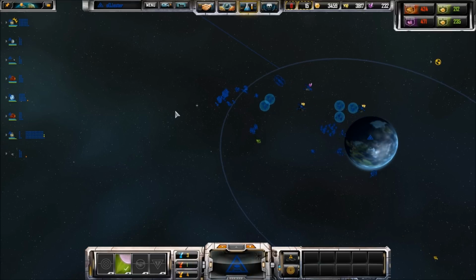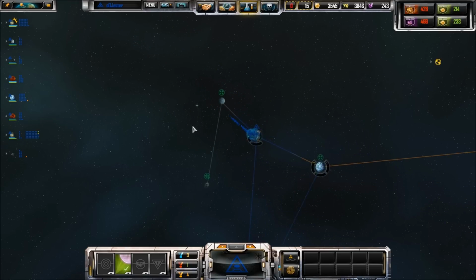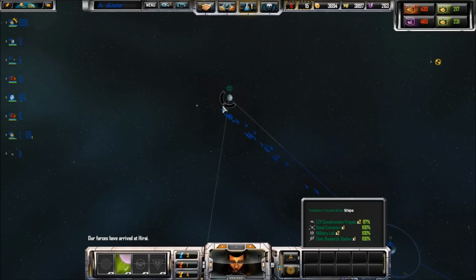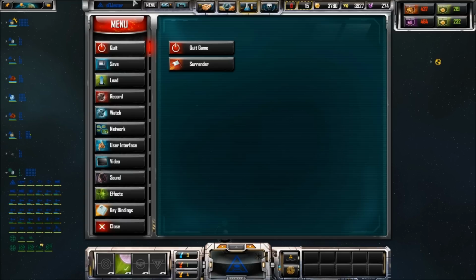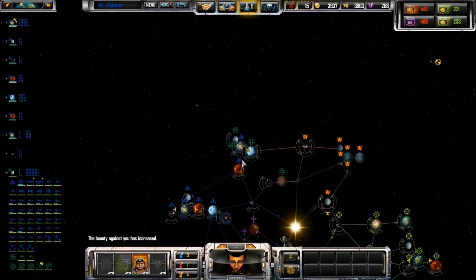Plotting jump coordinates. All hands, prepare for phase jump. Power to jump engines! Phase jump complete. The price on our head has increased.